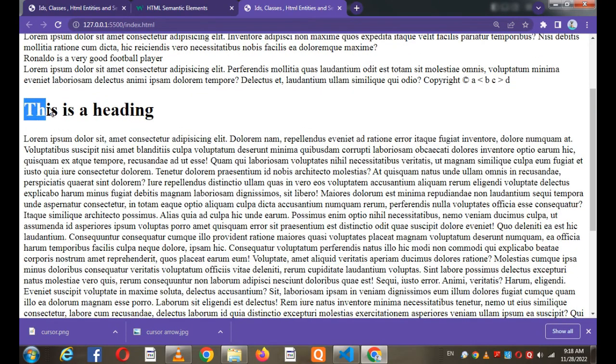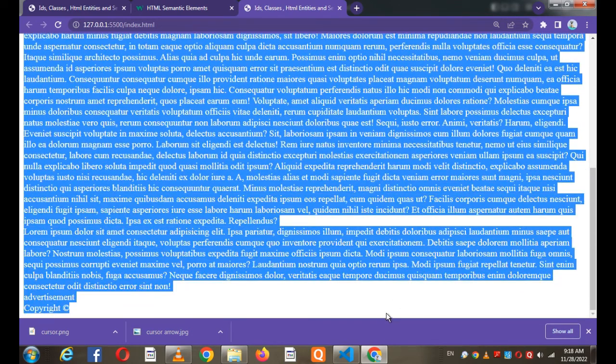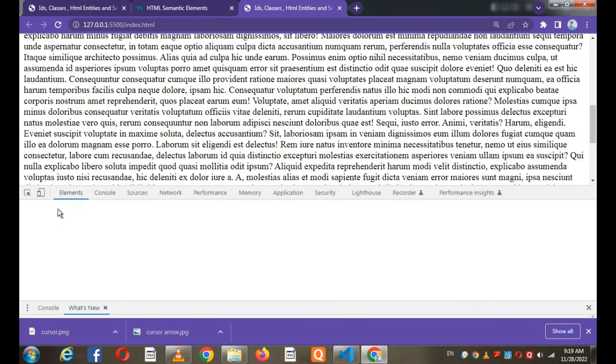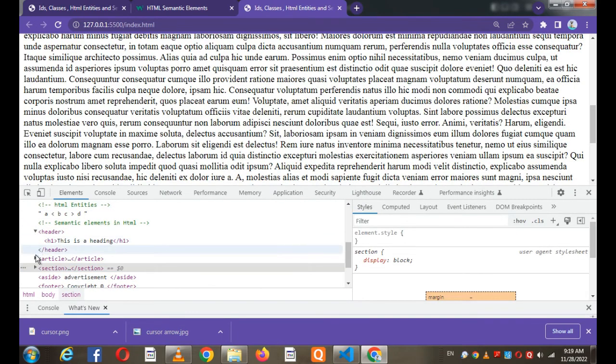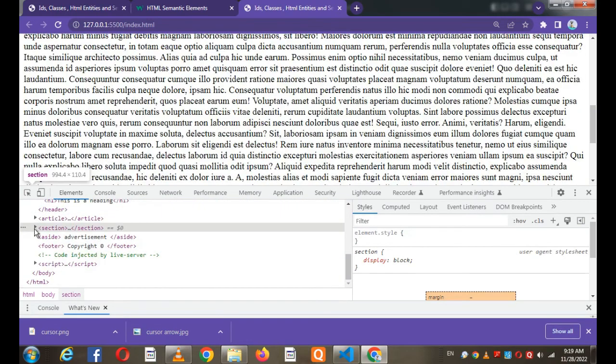So from here our header begins, here article, section, and here it ends with a copyright in footer. If you inspect this, you will see all what we have used. We have used header, article, section, and aside advertisement, footer.